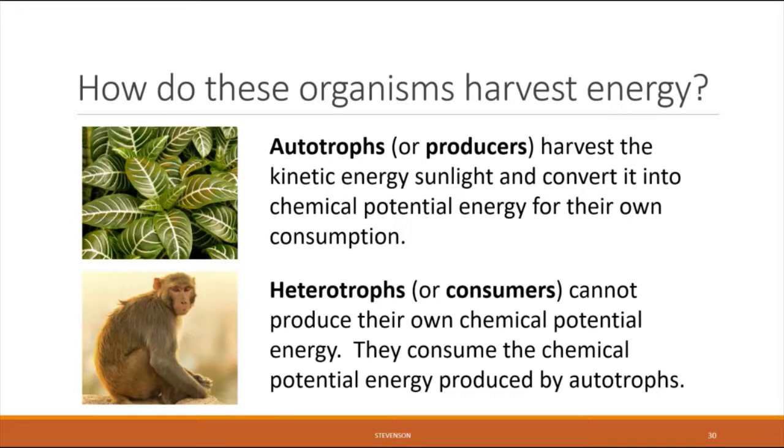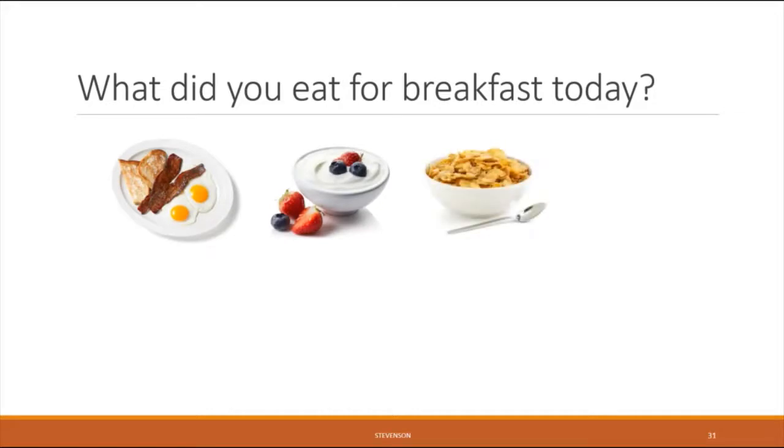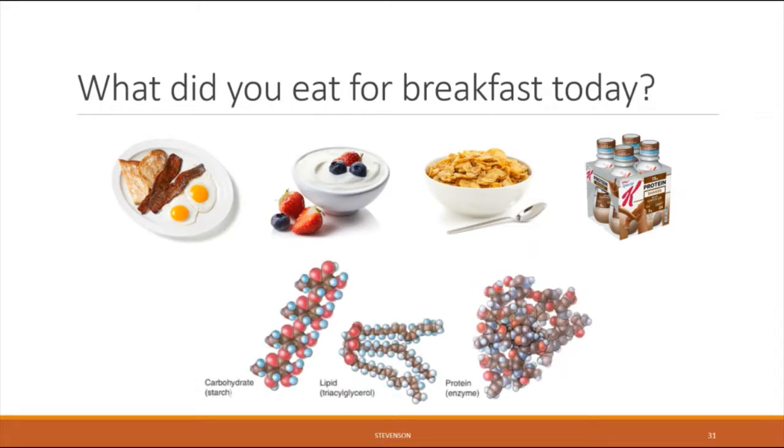Now, if we go back to that question of what it is you ate for breakfast today, and we rethink about all the options that you had on the table there. We had bacon and eggs, we had yogurt, we had berries, cereal, protein shake. All of these things have those nutritional macromolecules in them. But if we think about where they came from, their true origins, let's pick one out. Let's talk about those berries. Berries come from a plant, right? And so that plant grew based upon its consumption of the energy of sunlight. So when you're eating the berries, you're actually eating energy that used to be energy of the sun.